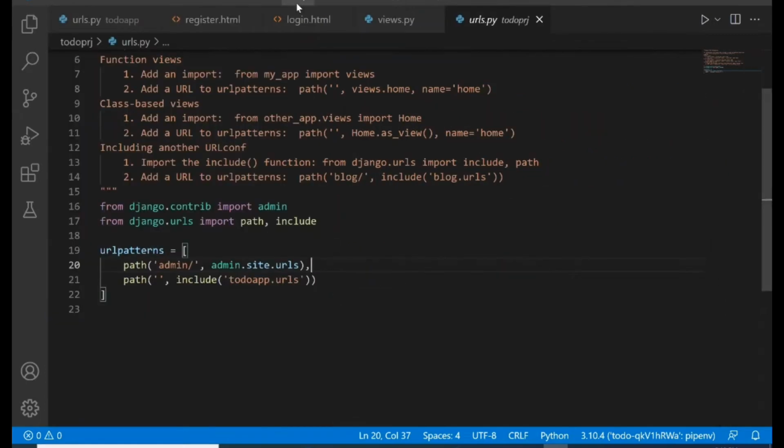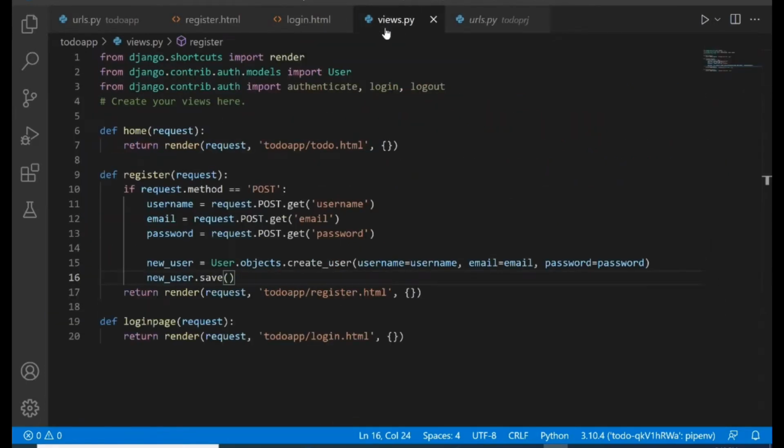So let's go back to our views.py file, and then what we can also do is you know how if you want to register on different websites and if your password is too short, it's going to display an error saying password is too short. The password must be at least 8 characters. We can also do something like that, and what we need to do is we need to import two libraries.